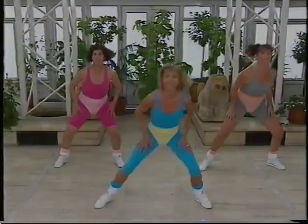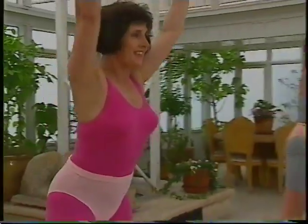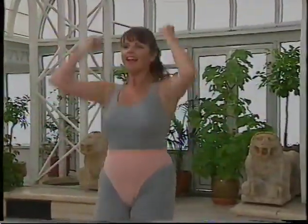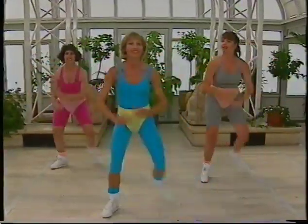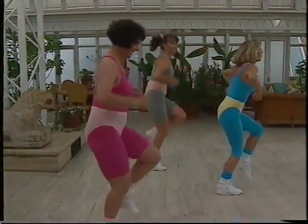Welcome to the Shape Challenge, the diet and exercise program that will shed those excess pounds, burn fat, and give you the great shape you've always wanted. To lose weight, you need to reduce your calorie intake below the amount you burn up, so that your body has to call on its reserves of fat. And by increasing the number of calories you burn up through exercise, you have the perfect combination.